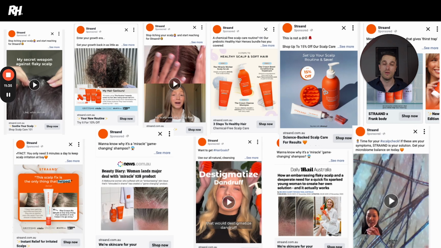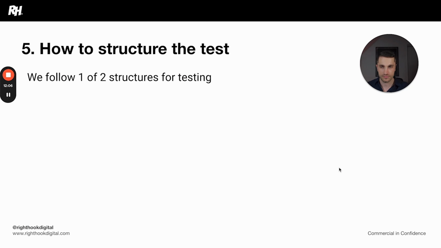So that's number 4, creative diversity in your creative testing. Be thinking about how you can take the same message but deliver it in different ad formats, but also in drastically different creative types, and you'll find that your performance actually drastically improves. My partner D was actually speaking at a Meta event just 3 weeks ago. It was a Meta exclusive event, and their engineers were talking about this exact thing, how creative diversity is more and more critical, they're finding, for a brand's performance.